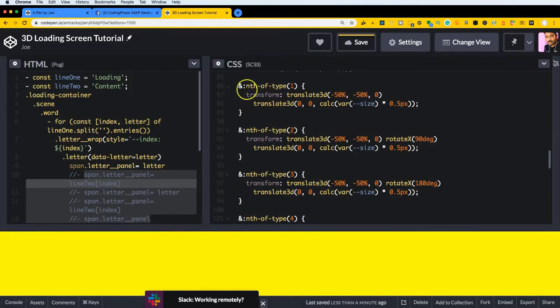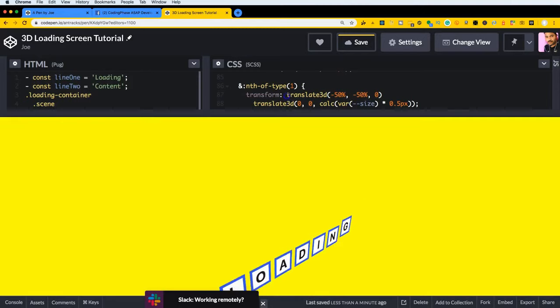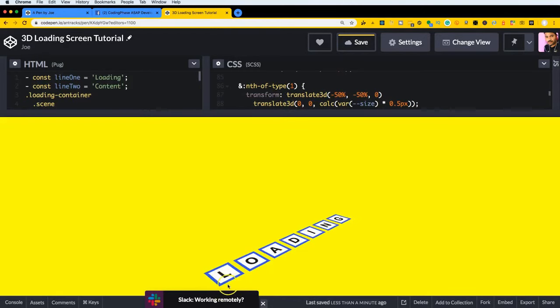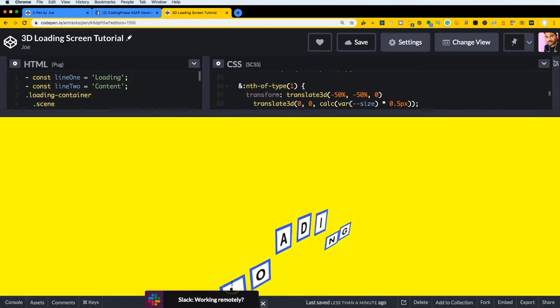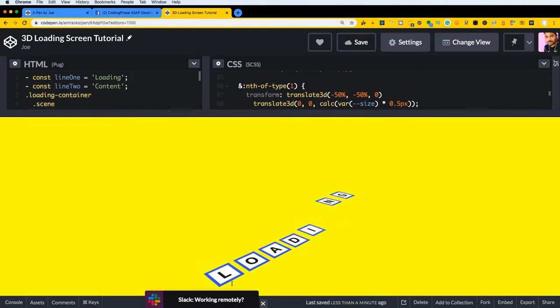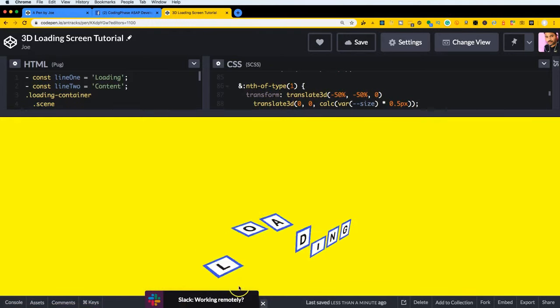As you can see, we have the first panel, and then from there we are placing it in the 3D space. If we look in here, we see that it starts right in front of us, and then it goes and rotates around, just like that, and then comes back around to the same spot.